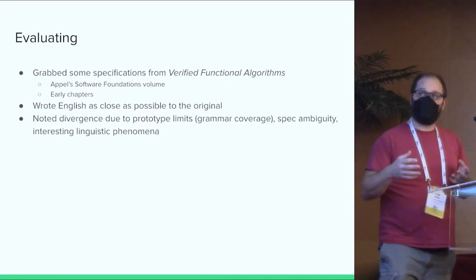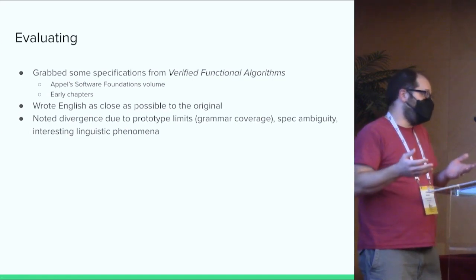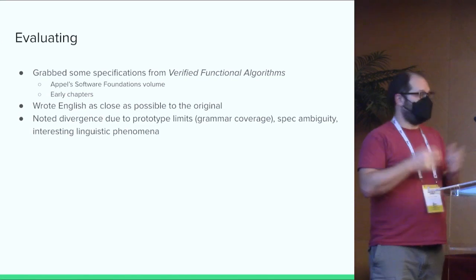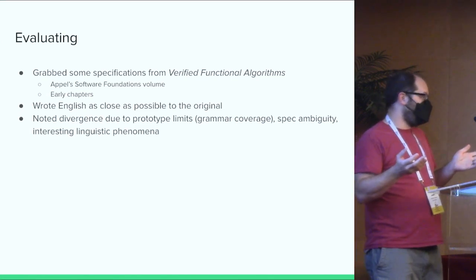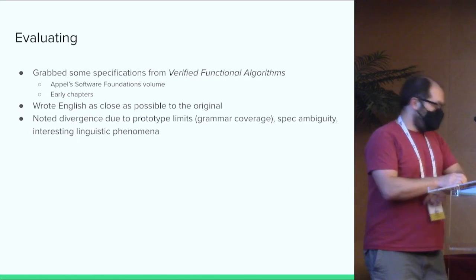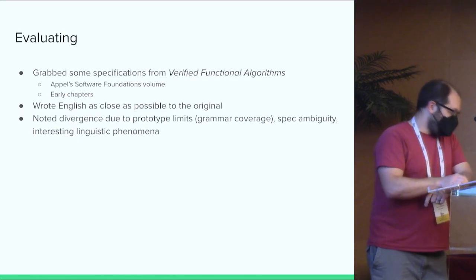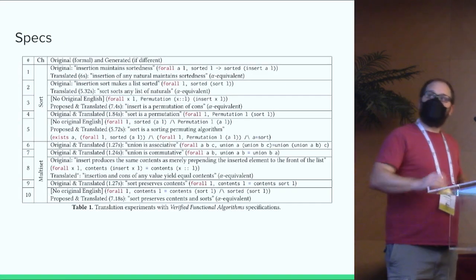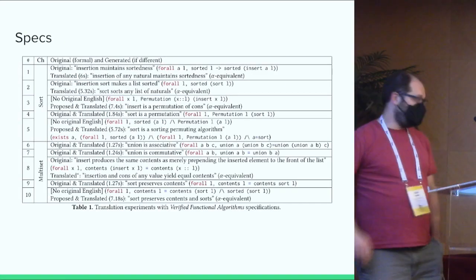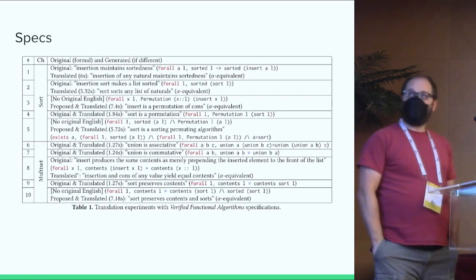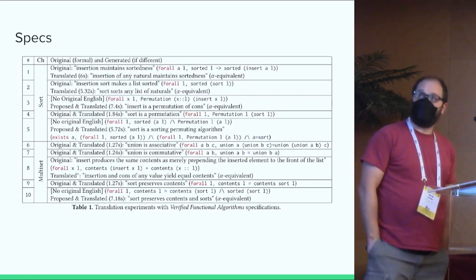So in a couple cases, the spec was actually ambiguous. We made it a little more explicit. In a couple cases, there are limits to our grammar coverage. We have not had time to encode all of the thousands of words in the English language yet. So I know, right? I'm being lazy. And so we ended up translating this range of specifications. So most of these are quite similar, if not exactly the same as the original.